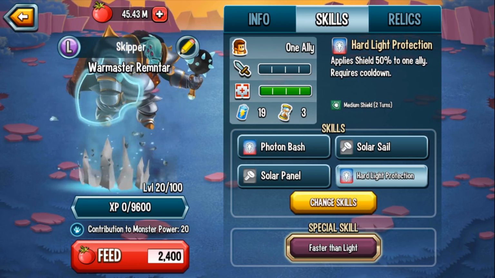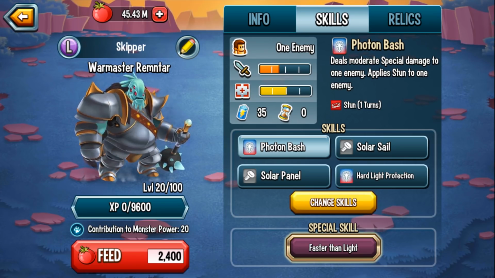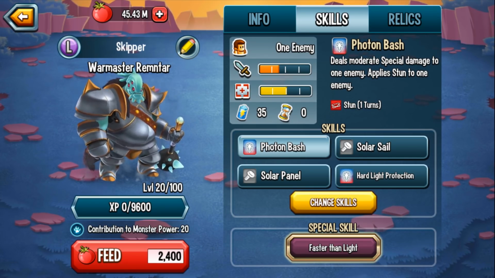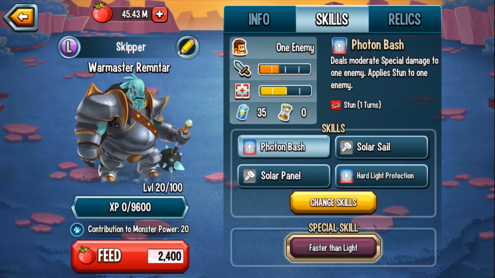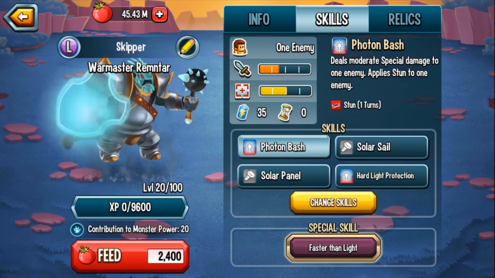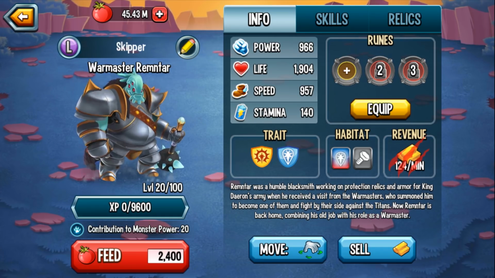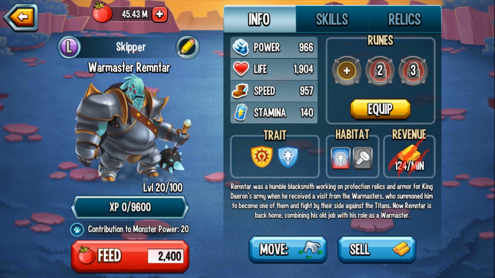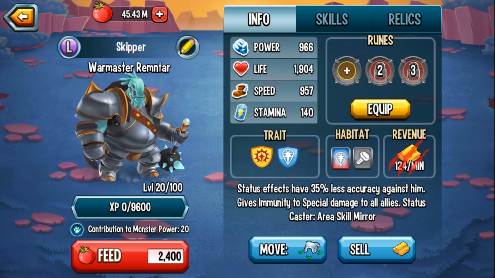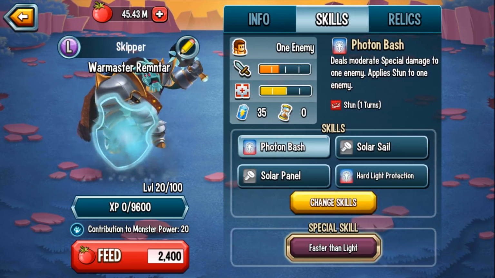Honestly, I'm not too impressed by most of his skills right here. If anything, Photon Bash is the best spammable stun skill, because you also have to keep in mind this monster is going to be going up against other metal monsters, and that includes the artifact monsters, like Timerion. Imagine Timerion hits you with cooldowns activated, which actually, that's a good point. If you're fighting a Timerion that's ranked 130, has level 10 runes, he goes first, and he does cooldowns activated, thanks to your skill mirror, thanks to your trait, you can reflect the cooldowns activated, which will pretty much shut down the enemy Timerion. So that in itself is cool.